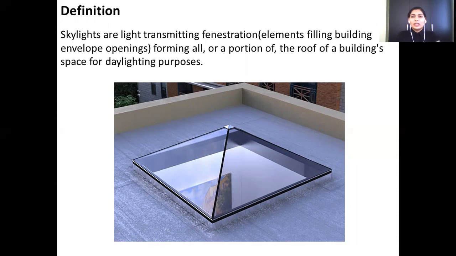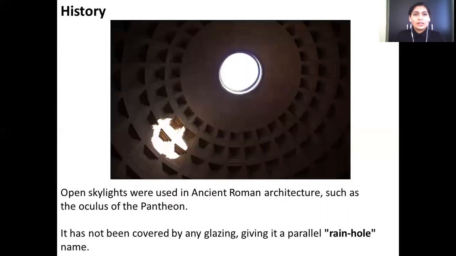Now you'll say that windows also exist, right? They serve the same purpose. So we will comparatively see how lighting of interior spaces is done through windows versus the lighting of interior spaces done through the skylight. This comparison will give you a clear idea about how these two openings or fenestrations can be compared and applied in any built form. Yes, we have seen use of skylight in history as well.